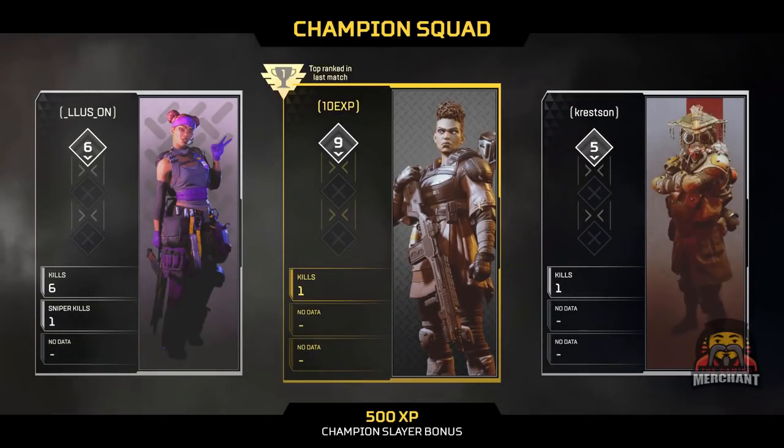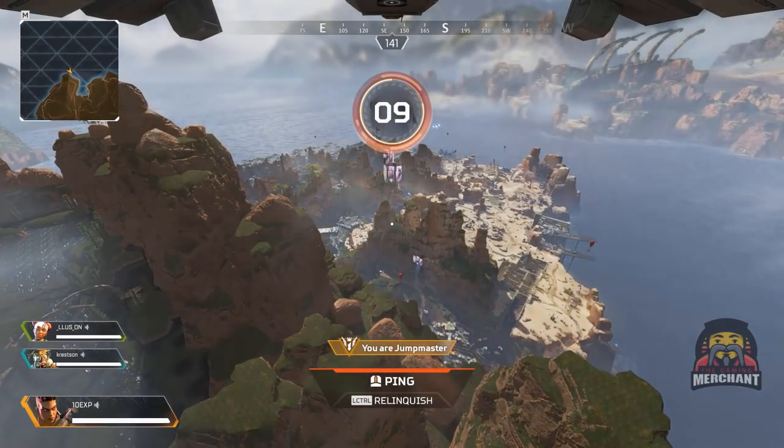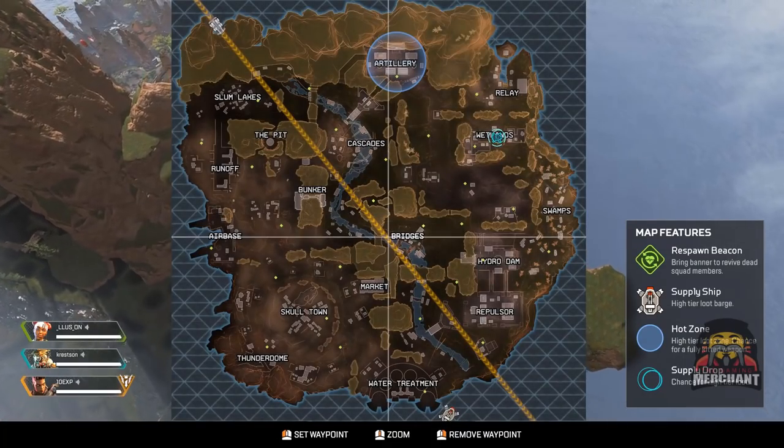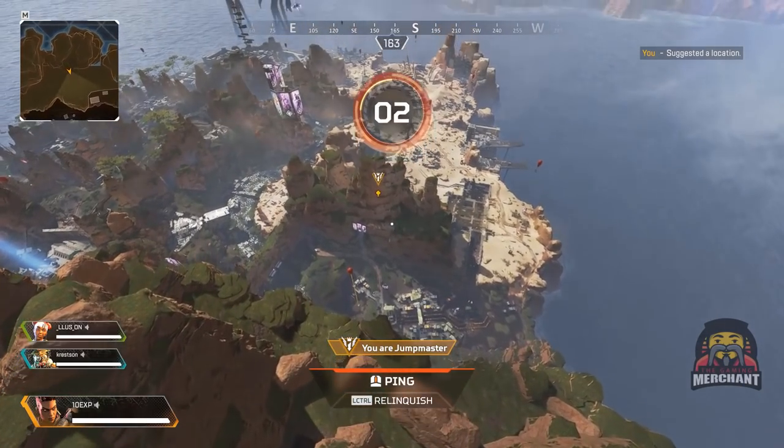Hey guys, this is just some highlights from a recent game that also shows the legendary Mastiff shotgun in action. I've included some highlights throughout the entire game, so if you want to watch that, go ahead. Otherwise, I've put a link down in the description of where I get the shotgun.